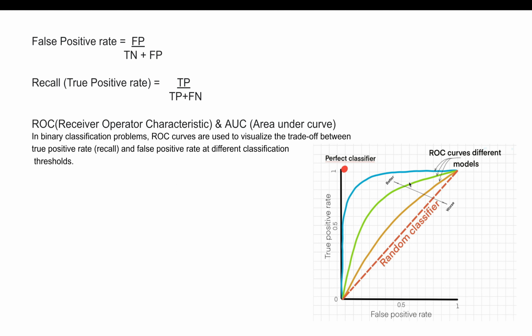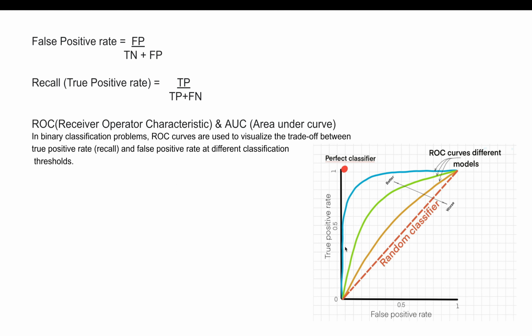Now the area of this curve is also called AUC, area under the curve. The more the area of this curve, the better your model is. Because if you see over here, let's say you do not need false positives, then you will see that the value of your true positive rate will be more. If you look here at 0.5, at this particular point you can see the false positive rate is 0. So you will always want your model to be closer to the true positive rates.